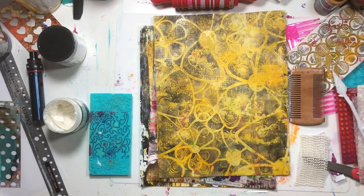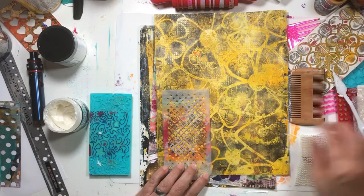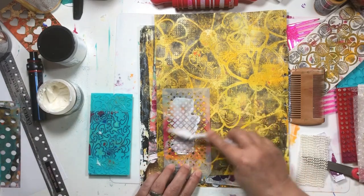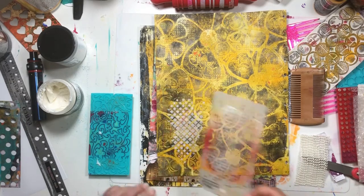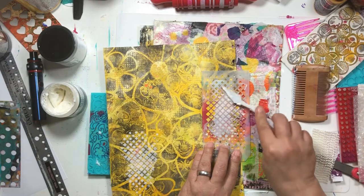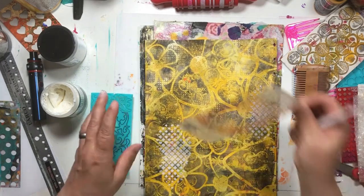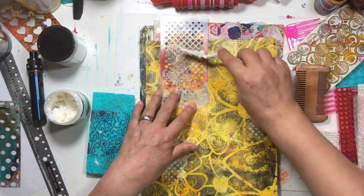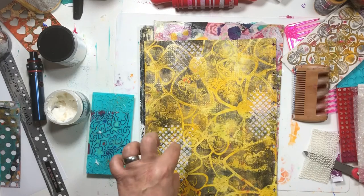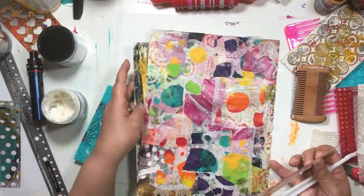The thing I like best with these though, and this is my real one, so God bless you, I'm doing this one the right way, is doing stencils. I have a whole bunch of different stencils, but I'm not too worried about this right now, because what I'm doing with this is going to be clear, so you won't see it. You have the ability to use any kind of inks or dyes on it, and it works like a resist. If I use acrylic paint, it's opaque and it'll cover it up. But if I use, say, some India ink, which I probably will, this will resist it, and I can see the pattern and texture below. So there's that one. All right, we're getting near the bottom, you guys.